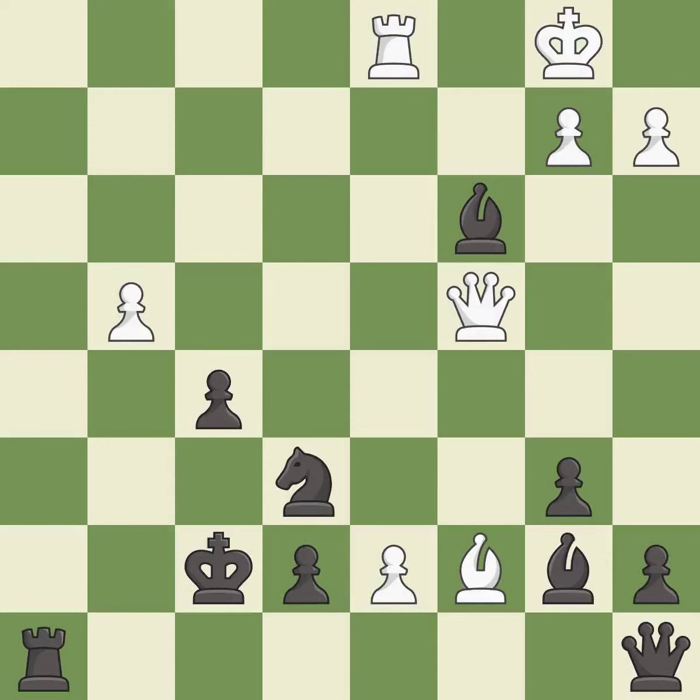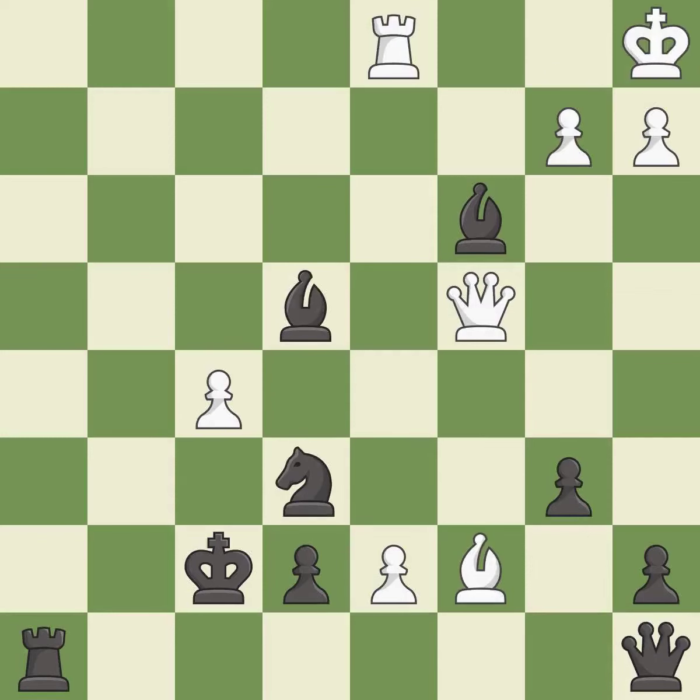It is best. Takes back. It is excellent. This threatens to win a pawn. This is the only move that works. It is a great move. This steps away from the checking bishop. It is best. This removes the attacking pawn.